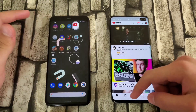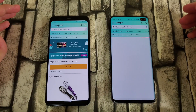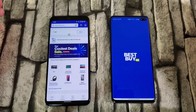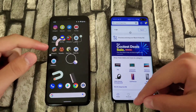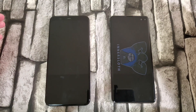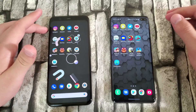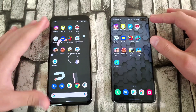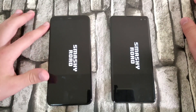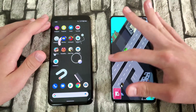YouTube was very similar again. Amazon — 3, 2, 1 — that was definitely the Pixel. Best Buy — the Pixel again; the S10 Plus is going a little slow. Among Us — the Pixel loaded in the animation first and opened the game, so that was the Pixel device again. Google is doing a nice job optimizing their apps. Smashy Road — 3, 2, 1 — that was the Google Pixel 4 XL again.